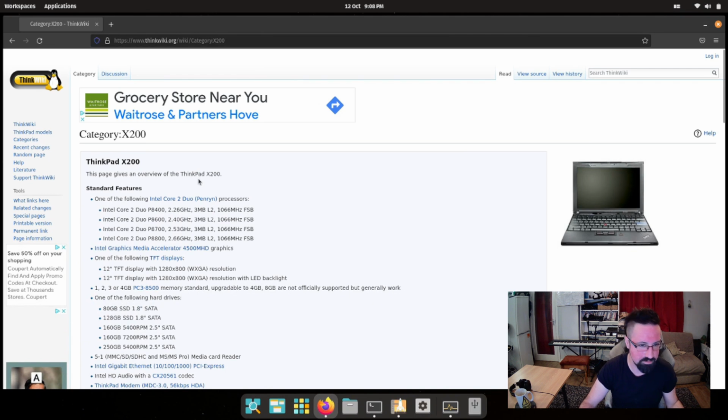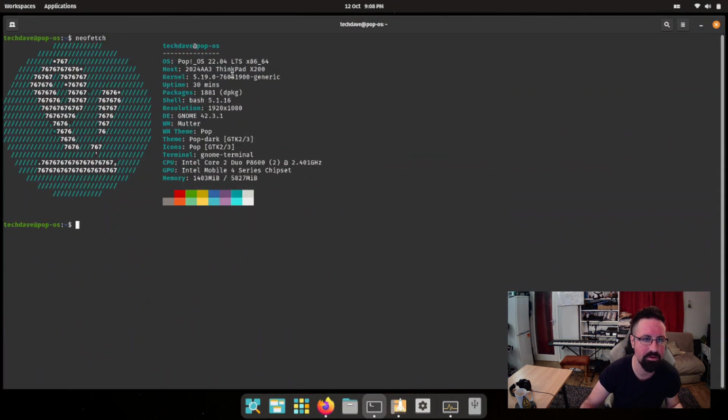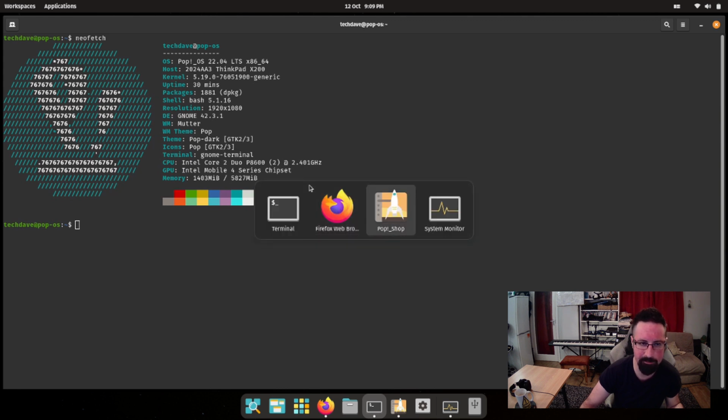So this is the nice thing about this. I've just got a terminal open, just showing which version of PopOS I'm using. So it's 24.04 long-term support with the NVIDIA drivers built in, but I haven't actually tested it with NVIDIA cards yet. All that you can see, and then there's my CPU at 2.401 gigahertz and the 6 gigs of RAM, and then system monitor shows you that.